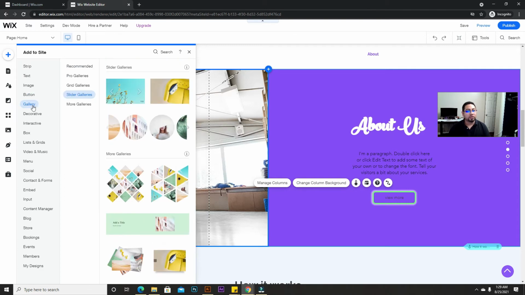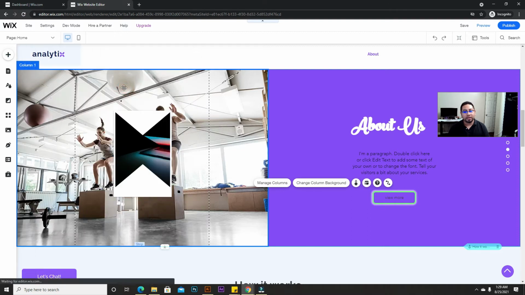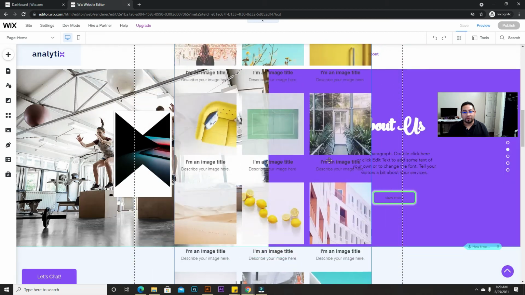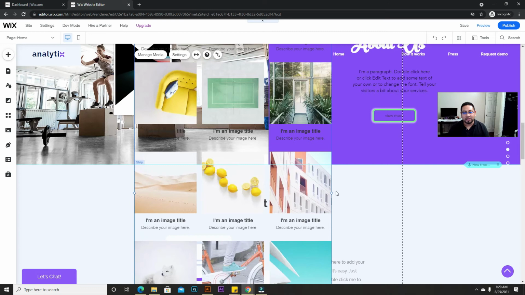Then we're going to go into the gallery. This is where you can add multiple pictures, a display of images. So you have the first one, which is images and text. So if I click on it, it's going to add a sample of a gallery that I already have built. So this is a lot and I just don't like that design. I can always play around with it.